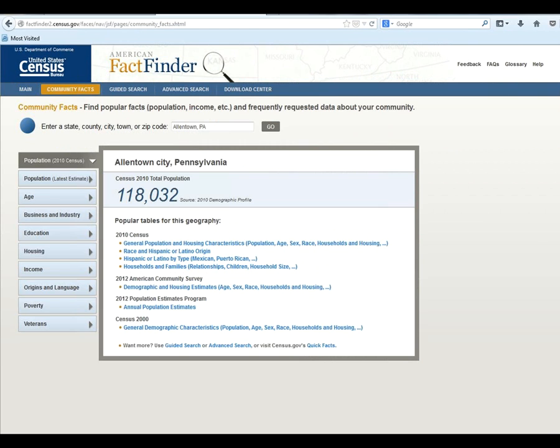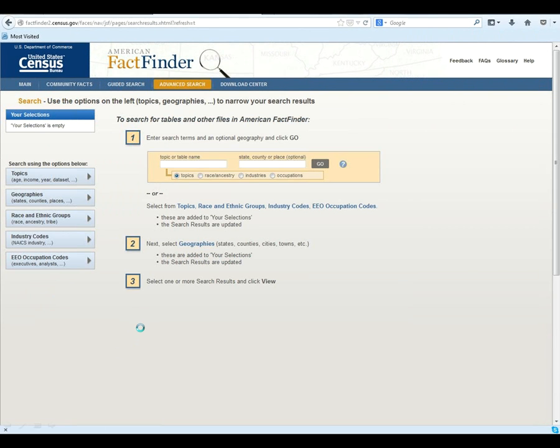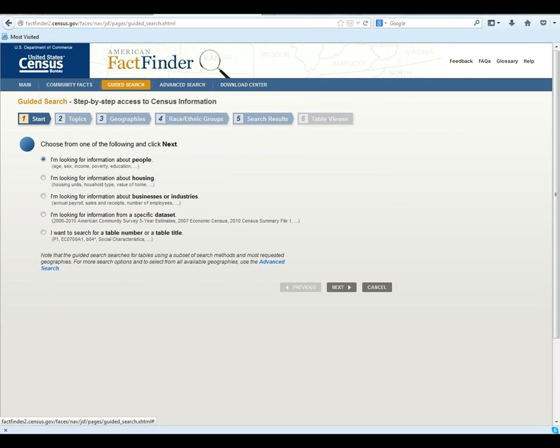The guided search, which again I recommended against, walks you through this way of finding census information by starting to talk about the topic that you want to look for. The reason why that's problematic is, like I said, the Census Bureau has tons of great data. Only a very small set of it are available for a local small place, right? So if you care about a neighborhood, you're going to get all excited about all this data that you think you can get, but not for a small area. You might only be able to see it for the state or for the country as a whole. So you can explore it, but it ends up oftentimes bringing you down a path where you can't get the data that you want.